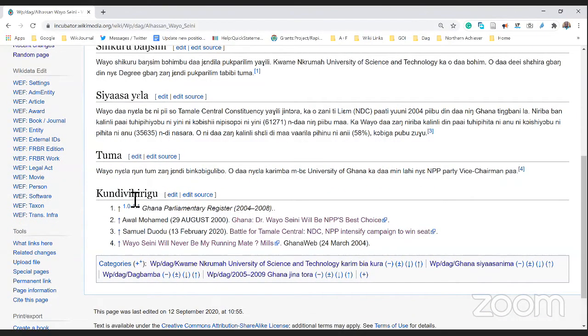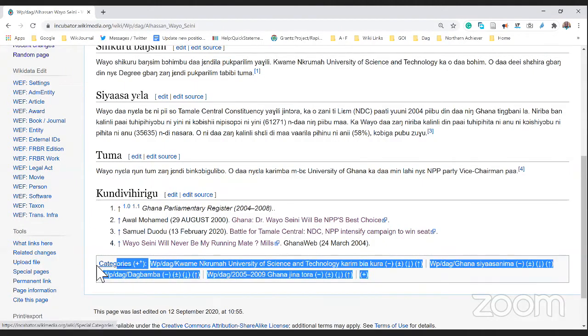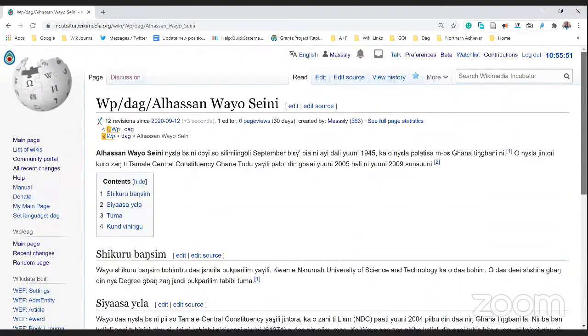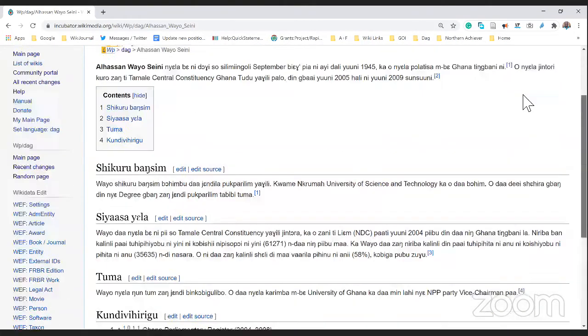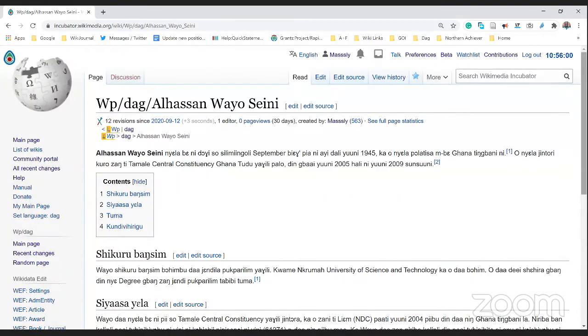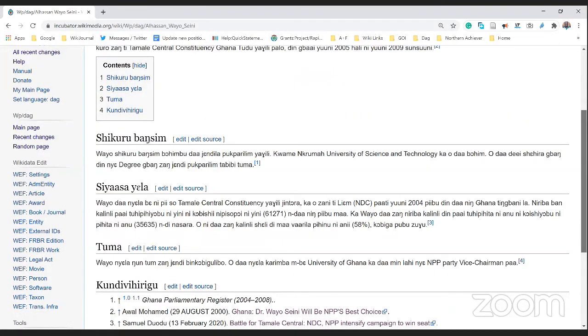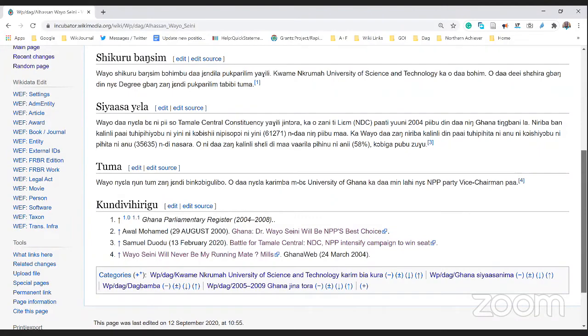Then we have the references, and then also the categories. With this, if someone reads this, they would be excited that at least there's an article that is well referenced, that is not just an opinion, but a well-researched and thoroughly thought through article.